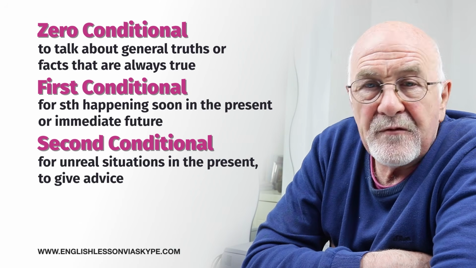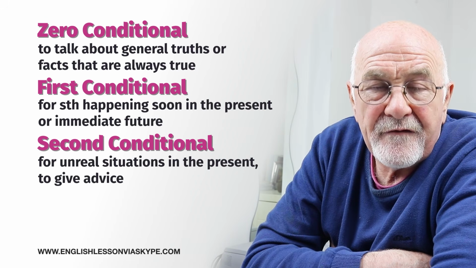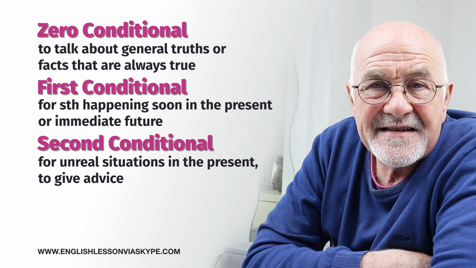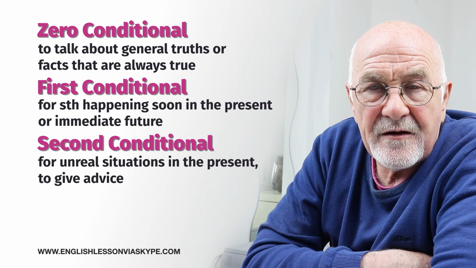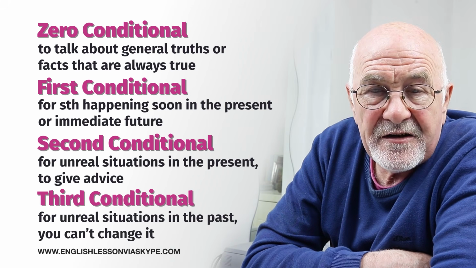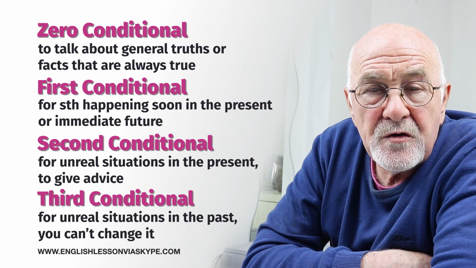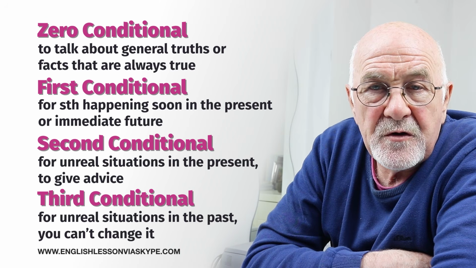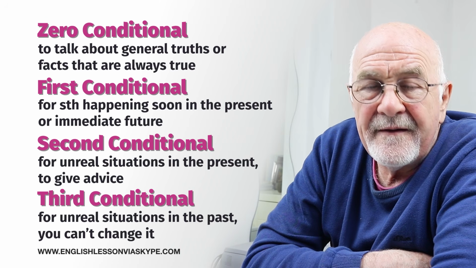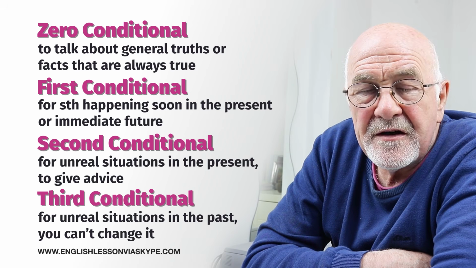Something that's going to happen real in the present, either now or immediately in the future, will be the first conditional. If I see him, I will tell him you said hello. So that's a real situation. The second conditional is unreal present. If I were you, but I'm not, if I were you, I would go to the doctor. And we're using the past tense to describe that.